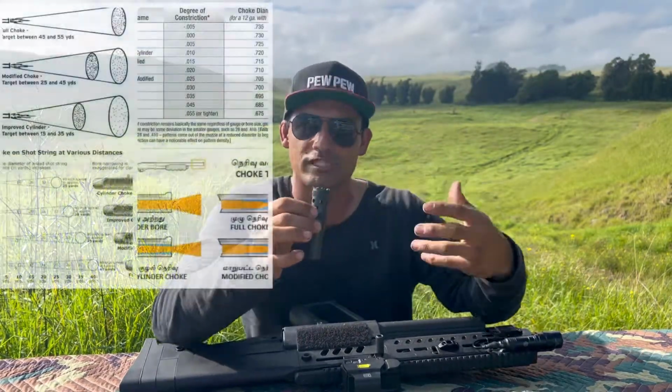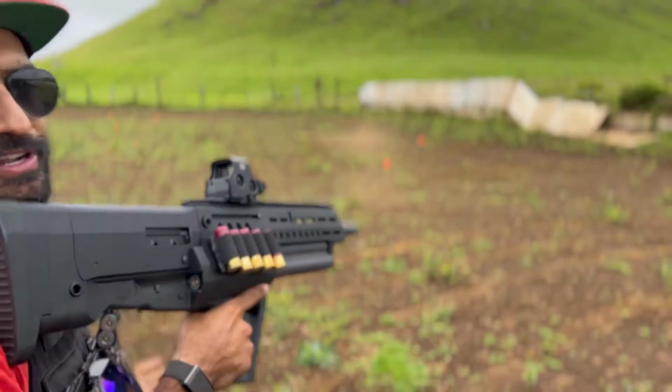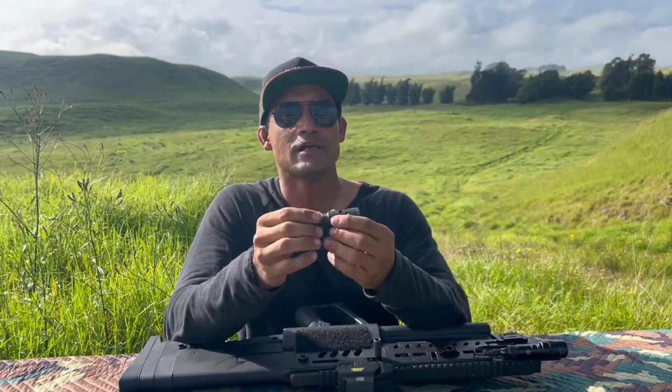There's a little bit of a functional plus to this, in that it is an improved cylinder choke. I have a tendency to go off on tangents, so I'm going to do a separate video on chokes and patterning your shotgun. But this being an improved cylinder choke allows my shot spread to stay a little bit tighter for a little bit further, and it also allows me to shoot any kind of slugs through it without worrying about damaging the choke or the barrel because it's too constricted. So it does have that going for it.